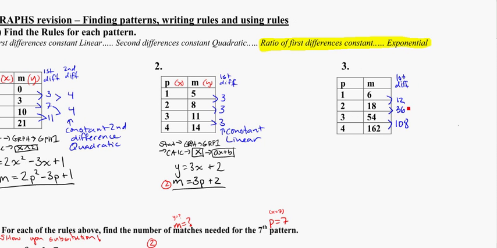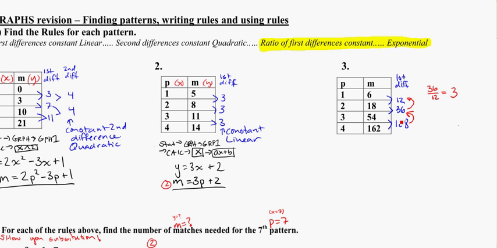So I'm going to look at trying to figure out if there's something that we times by between all these numbers. Like instead of adding by 3 from 5 to 8 to 11 to 14, is there something that I can times 6 by to get to 18 and then times 18 by to get to 54? And how we do that is we're going to take the first differences, I'm going to take the second one and put it on top of the first one as a fraction. So 36 over 12. That's the same as 36 divided by 12, and the answer we get for this is going to be 3. And I'll check with another one as well.